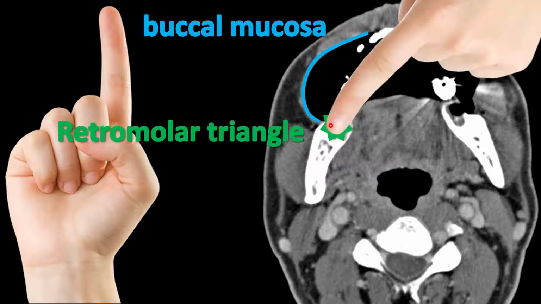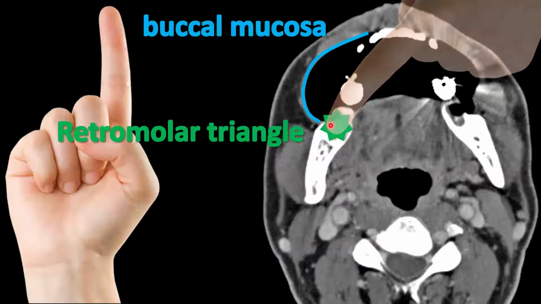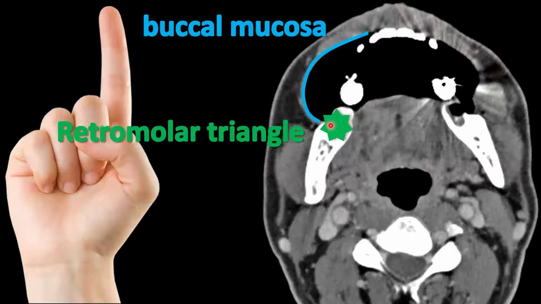So I want you to put your finger in there and go to that area behind the last tooth. Now, either you've got 8 teeth on each side of the mandible, or you've had the wisdom teeth out and you've got 7, but go to that soft tissue area right behind that last tooth. That mucosal surface there over the bone of the mandible is known as the retromolar triangle.